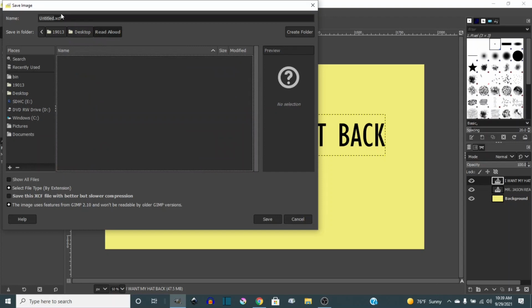Now, what you're about to save is not the finished image. This is going to be a file that only GIMP can open, so that it'll have all your layers in it. You can change anything that you want to, but you can't use it as an actual photograph yet. All right, we'll talk about how to do that later. So when it says right here, this .xcf, you need to leave that. That's the file extension that GIMP needs. But we can change the title of it. I'll just call this title card. You can call it whatever makes sense to you. And then click to save it.